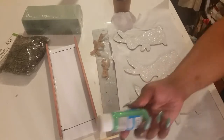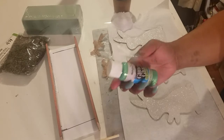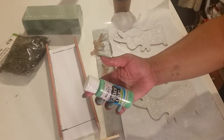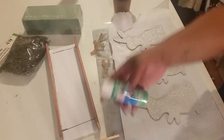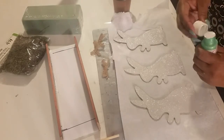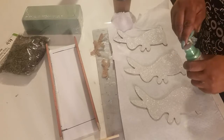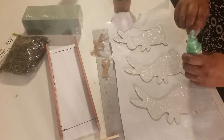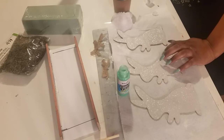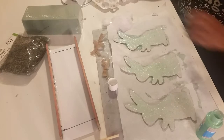I have this little green right here. It has glitter in it. And it's just called Ice Mint Green Glitter Glue Paint. I don't know how it's going to turn out, but I'm going to use it. But while this is drying, I'm going to go ahead and paint my sticks.